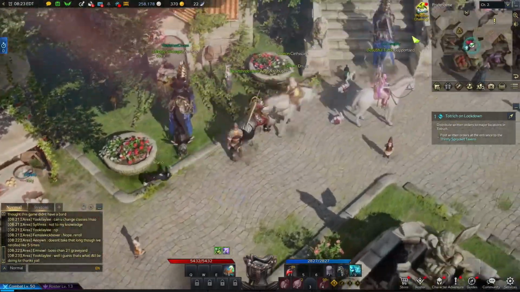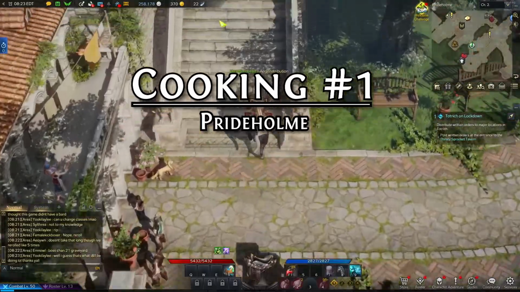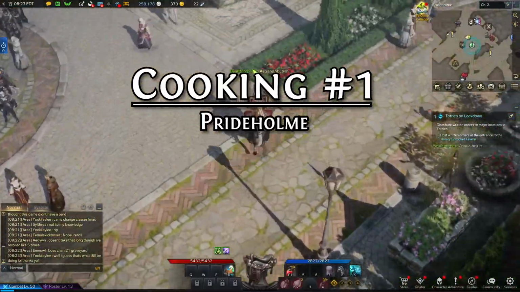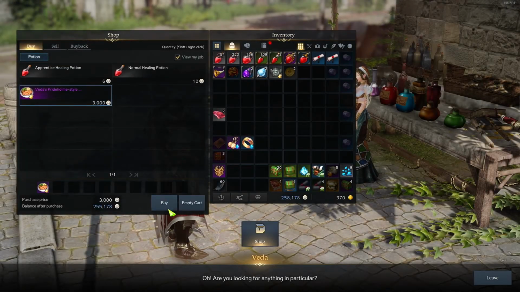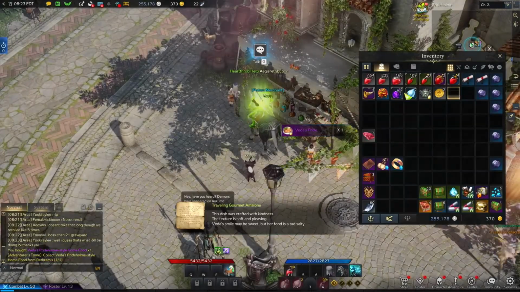All right, and the first ingredient that we're going to need to pick up here is right here in Prideholme. It's actually sold by the potion merchant Vita, so we're just going to buy that, use it real quick, and head off to our next location out in the Rethramis border.